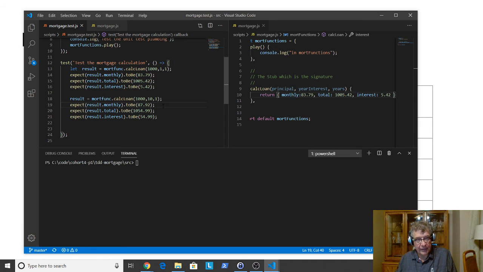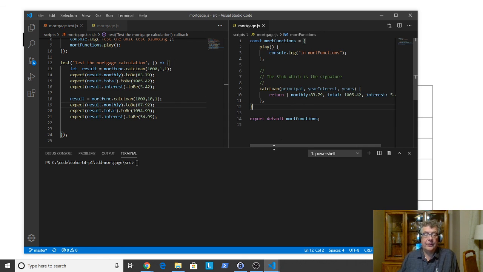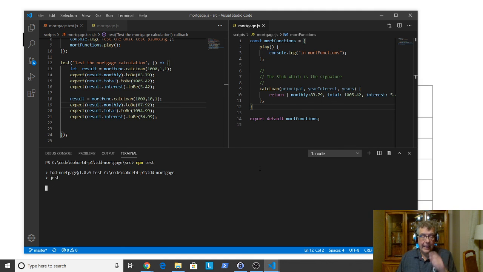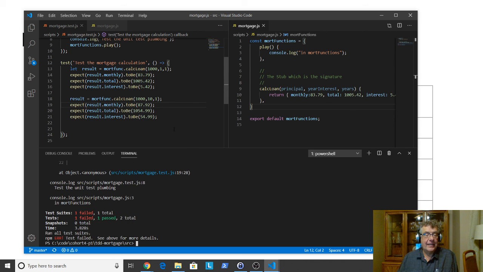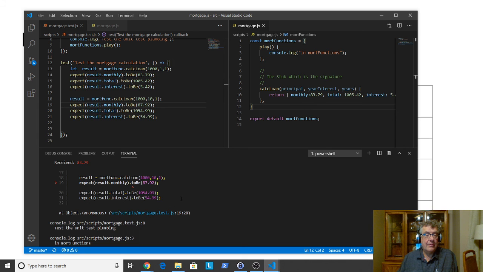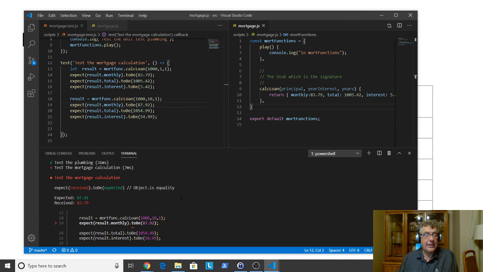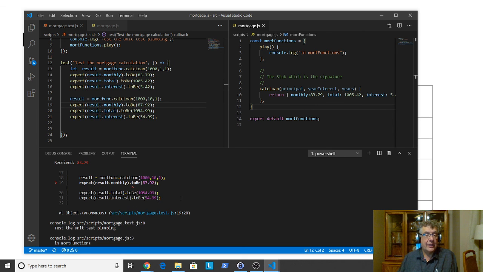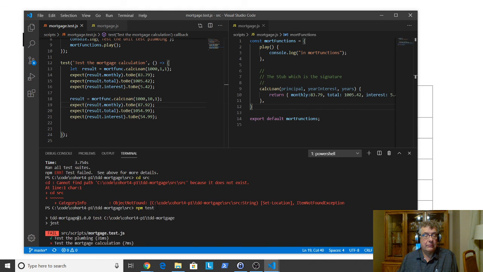So I'm going to save this. I'm going to run this. And now my tests are actually going to fail. So the next thing I'm going to ask is, what's the minimum amount of code I can run? So yeah, in this case, as you can see, it's line 19 that failed. Okay, as I would expect it to fail.